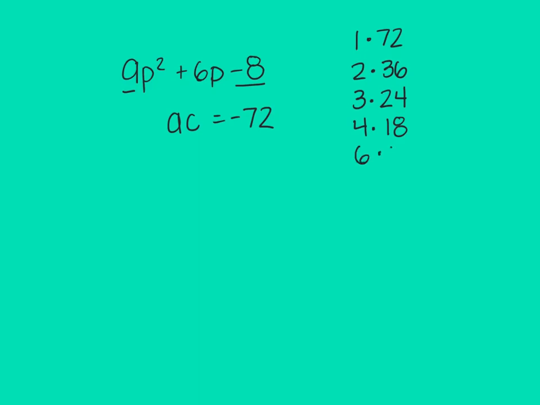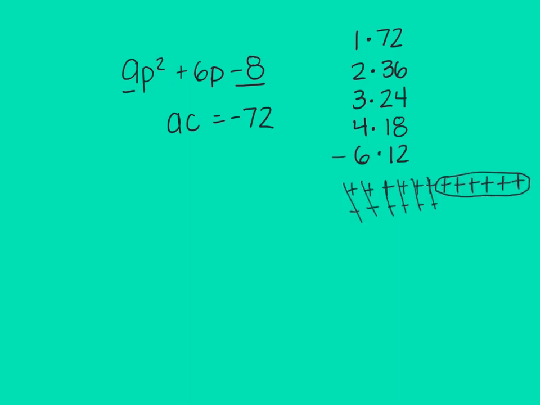Next up 6. 6 times 12 equals 72. Any way I can make a positive 6 by adding 6 and 12? Yeah, I know that one of these is going to be positive and one is going to be negative, since when I multiply it should equal negative 72. So I need to decide which one should be positive and which one should be negative, so that way when I add it, it will equal a positive 6. Well, I know that I want to have more positives than negatives, since it should get me a positive answer. So looking at 6 and 12, the 12 should be positive, because that way if I add 12 positives and 6 negatives, it would get me a positive 6 when I add them.